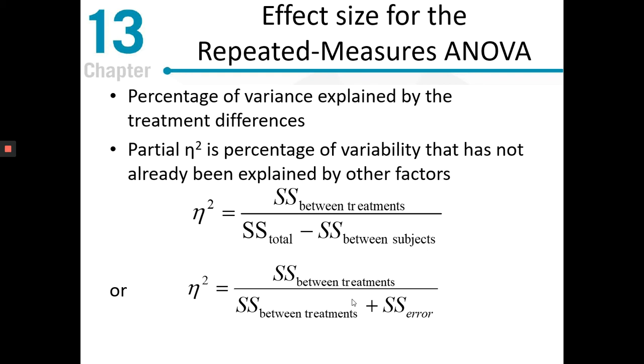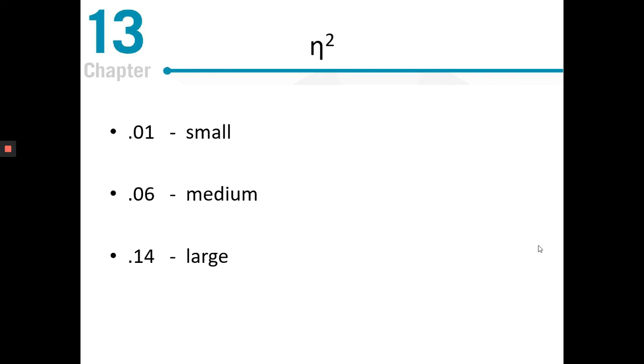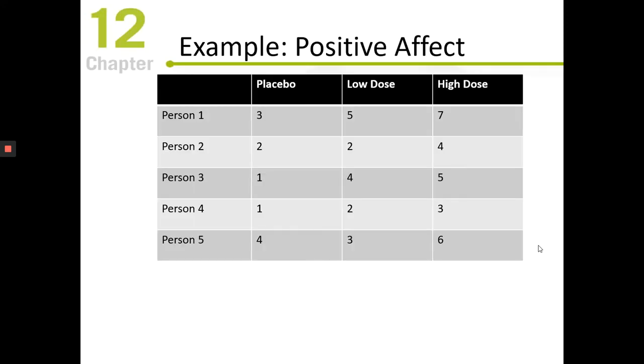And so now we calculate the effect size. That's our last calculation. Here, we're basically just going to do the formula. There are two formulas. You can do one or the other. I don't really need to explain these formulas. You're just going to plug in the numbers. There's nothing really conceptual that I'm going to talk about here. So do one or the other formula, and we'll do this with some numbers in a second. And the partial eta squared interpretation is the same as the eta squared from the one-way ANOVA.